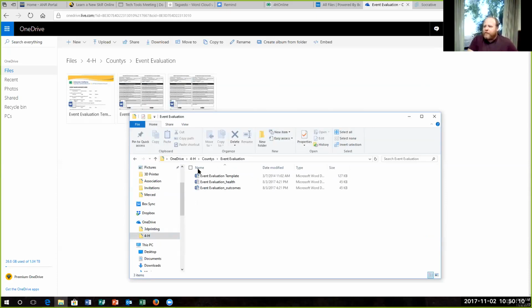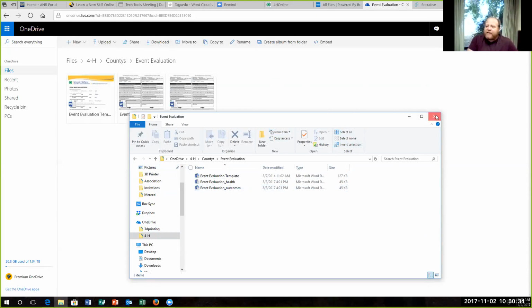Look at that. I have it on my laptop, or I can get it from OneDrive Live. So there are multiple places you can get it. This is what I like about it, because if you're stuck somewhere and you're not on a computer that has Word or whatever, I can get online and use my Office 365 account to review stuff.